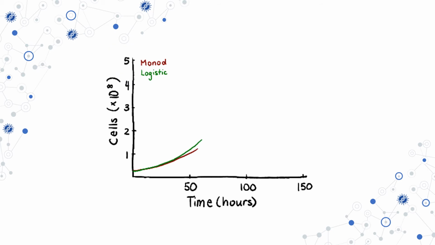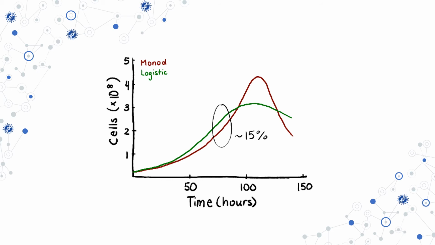While there are differences when the two models are plotted against one another, the part we are interested in is around 60 hours. This is when max cell density is reached in the vessel. At this point, there is about a 15% difference in the number of cells. But due to the models being inherently different, we found that this was close enough to validate our Monod results.